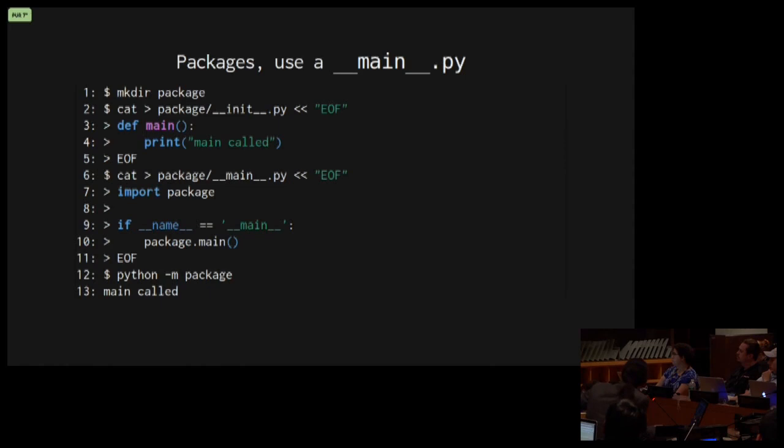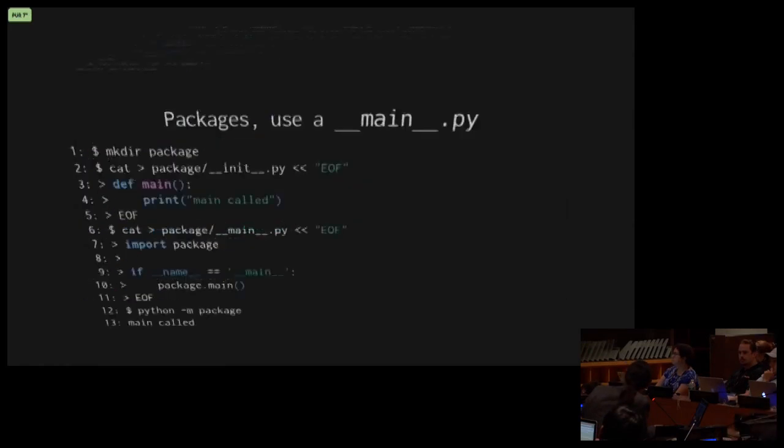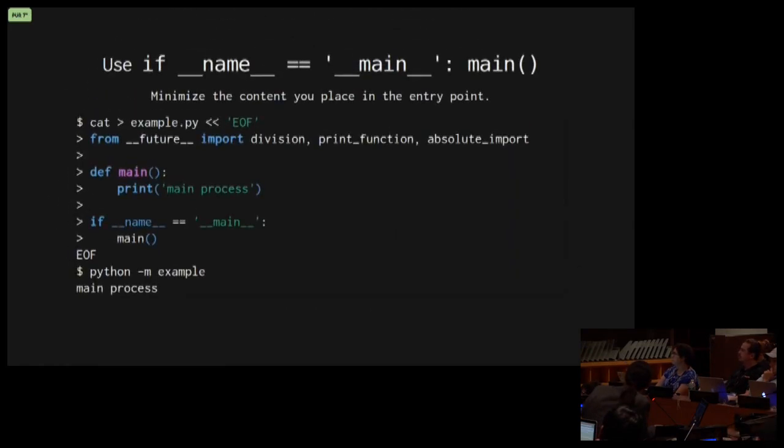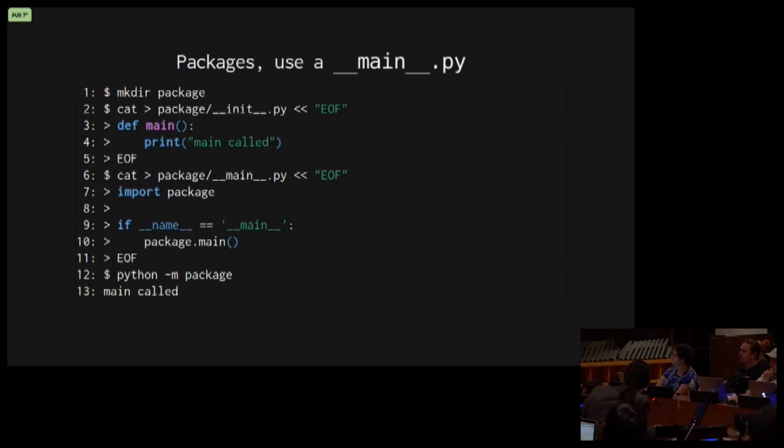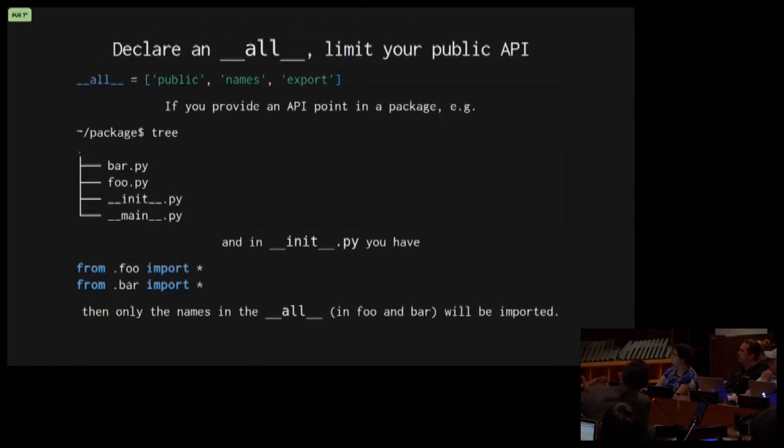When we use the package as the main entry point with python -m package, the package itself is not imported and run yet. It's just the code in __main__ that's running. So we have to import the package in our __main__.py in order to access the code that's in __init__.py. Then we have the same semantics as in the previous example, basically hello world.